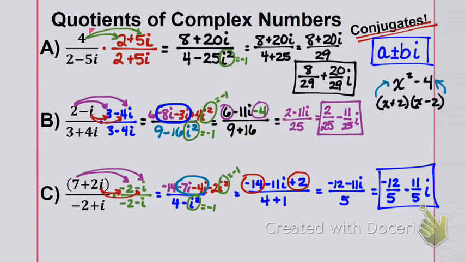How do you guys feel about this? I got a question. Yes. I might be tripping, but the 4 plus, is that i squared or i to the third? Right here? Yeah. Wouldn't that be squared, because it's i times i? Oh yeah, I am tripping. Okay. Thank you. You're welcome.